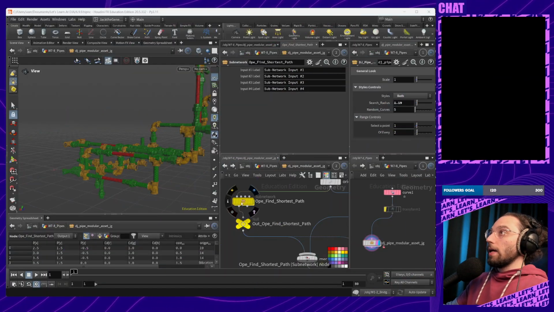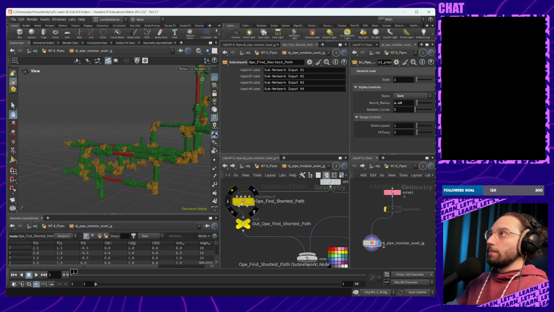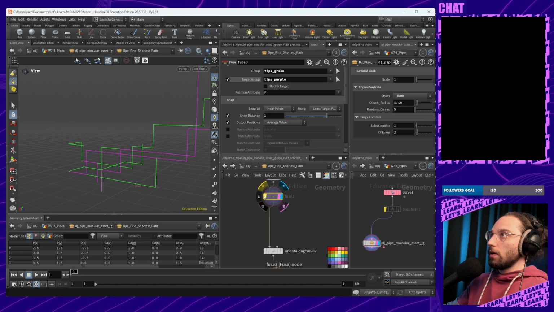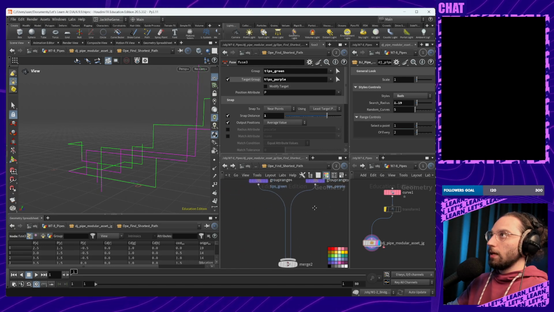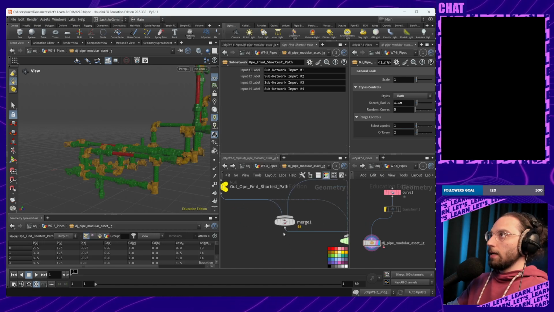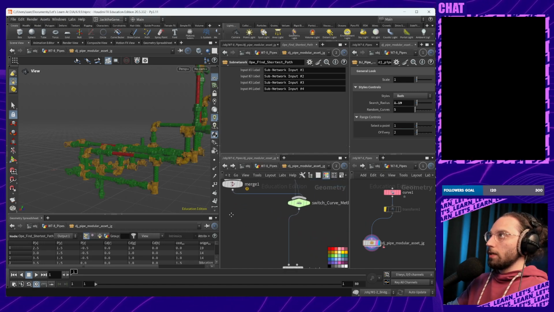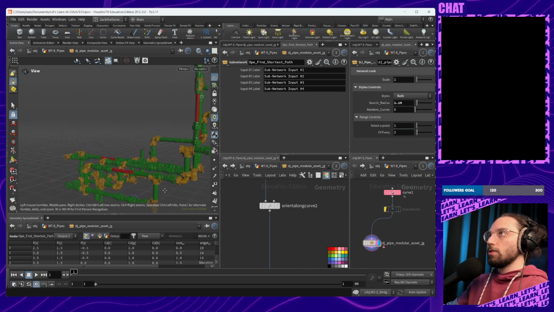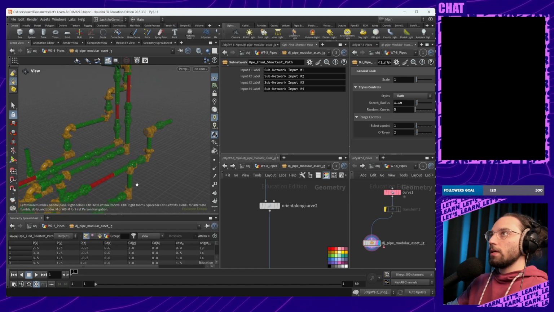Okay, so yeah, that's the operation. And if I may show you, that is the fuse that was right there. So I will enable it back again. I enable the groups. All right, that's good. So if I go here and it goes into a merge and then into a switch and then into an orient along curve. Should I bypass that and check the result? Maybe that is why this is happening.